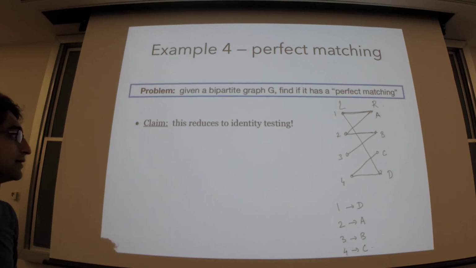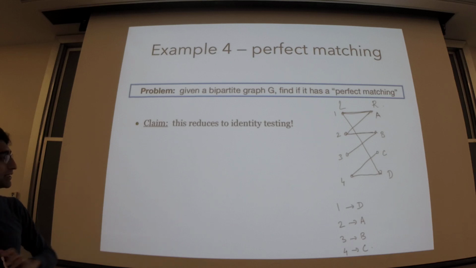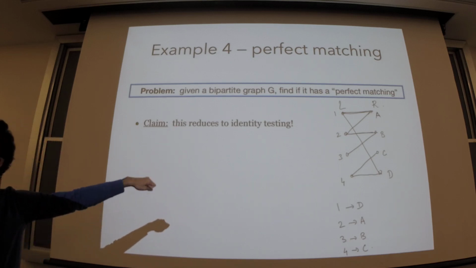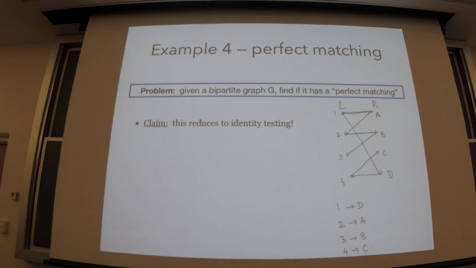Alright, has anyone seen how you would solve this problem typically? The most common way of solving this problem is via a reduction to flows. This is one of the canonical applications of flows, but we didn't see that in detail, so we're not going to go into that. You'll see that natural greedy procedures don't work and so on. But a flow algorithm is one way in which you can actually solve this problem in polynomial time. But we'll do it in a different way for now.